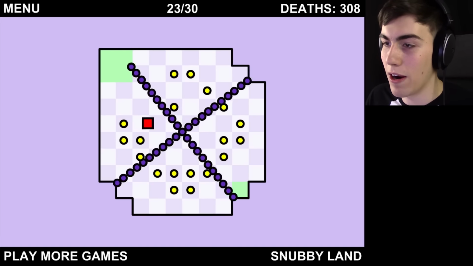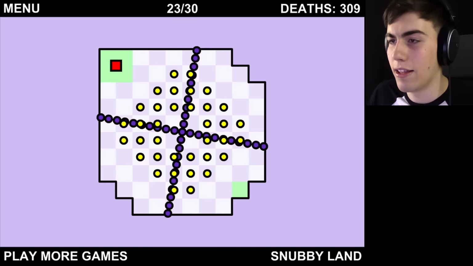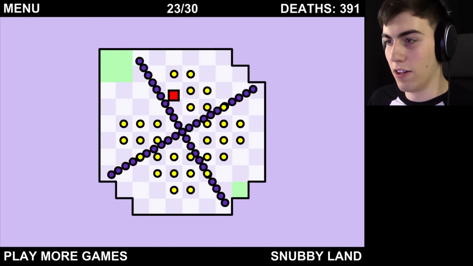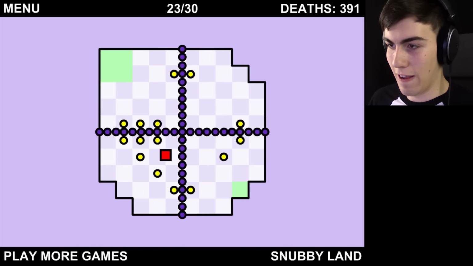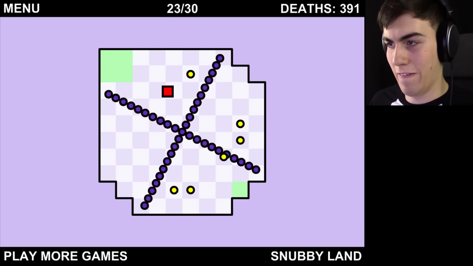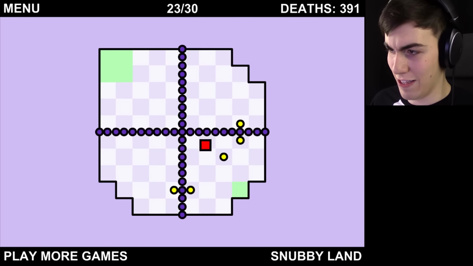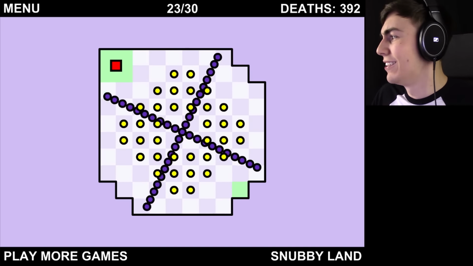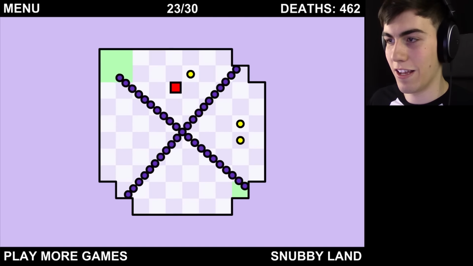I'm in. Gonna go up here, spin around that side, do blah, blah, blah. So many deaths on this level. Oh, come on. The trick is to do good. See that? You see this? Doing good. That's the trick. Shit! Come on.